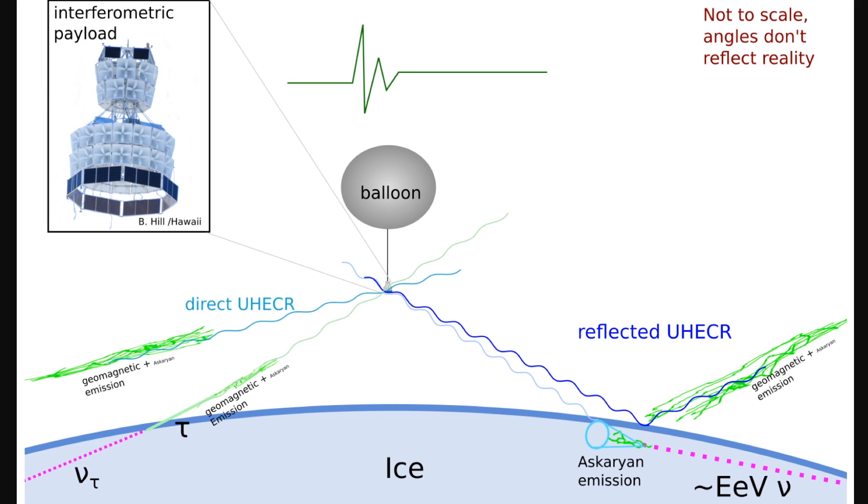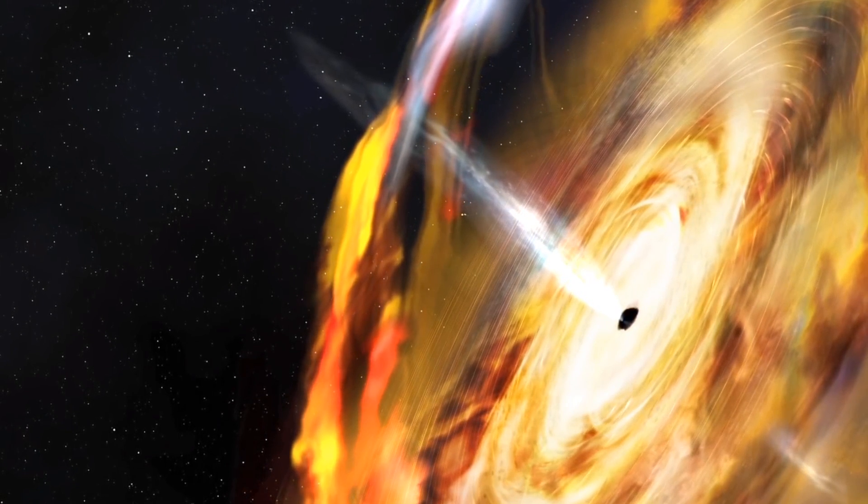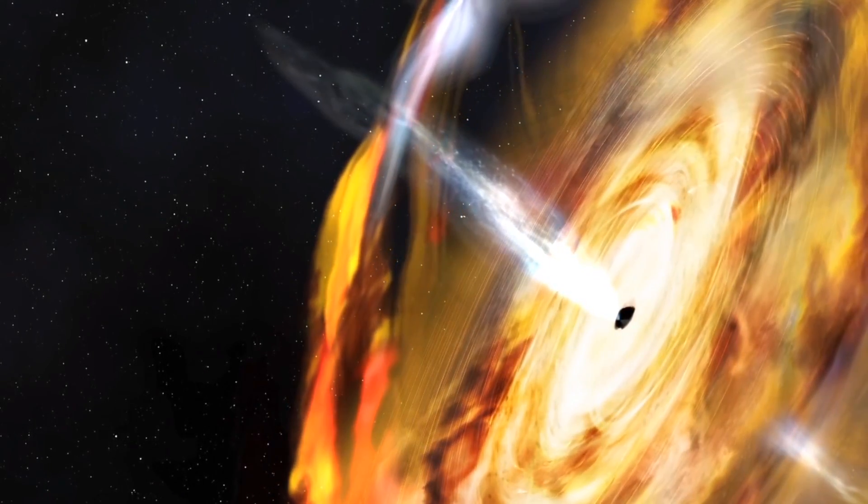These regions around the central black holes are normally very very active, but also are filled with a lot of different dust as you see in this simulation. A lot of this dust will often hide other radiation, but neutrinos don't interact with matter that much, so they will easily escape these regions and thus reach Earth without any problems. They'll also have a lot of energy, but other types of energy will usually get stuck near the black hole, or get absorbed by some of the matter orbiting the black hole. So seeing just the neutrinos and nothing else would make a lot of sense if they came from the regions where only neutrinos can escape and everything else gets absorbed.